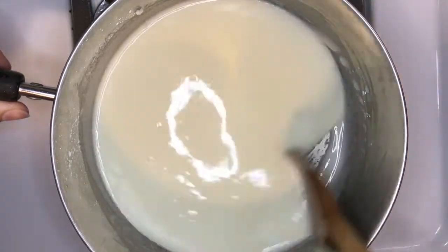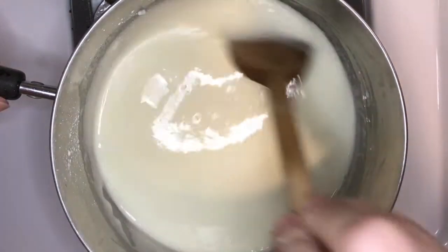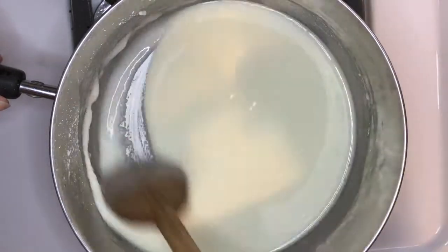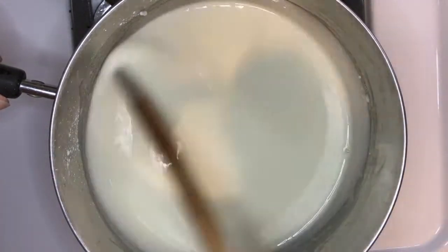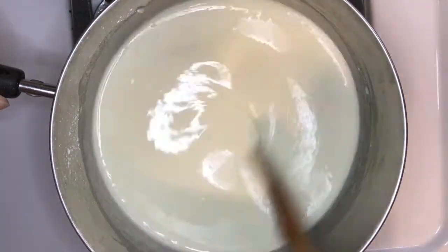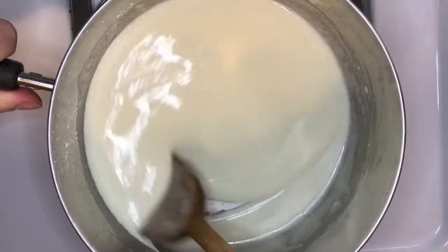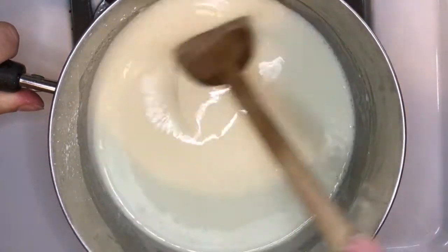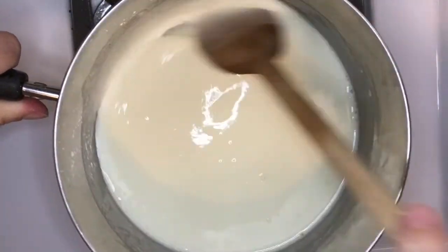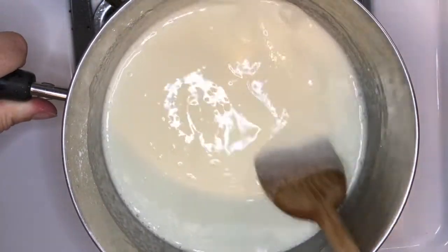If you decide not to paint the ornaments or figurines that you make, we've also added glitter to the dough in the past. After we get it off the stove, when you're kneading it, you can add as much or as little glitter as you like. You'll have to get a really good grip on your pot if you're using this recipe, as it starts to come together it begins to get a little bit more difficult to stir, so you really want to make sure you pay attention and don't leave it sitting or you will have a mess on the bottom of your pot.